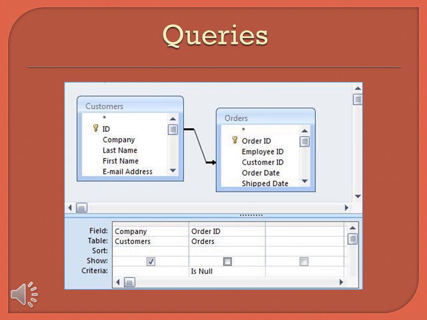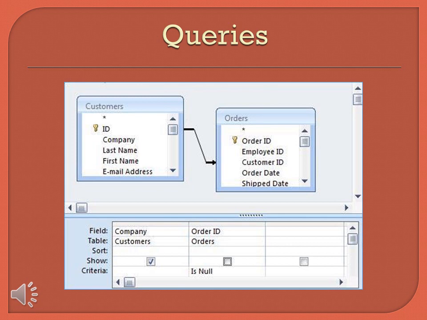A query. Queries are the means of manipulating the data to display in a form or a report. Queries can sort, calculate, group, filter, join tables, update data, delete data, and so on. Their power is immense. The Microsoft Access database query language is SQL, Structured Query Language. Knowing SQL is not required in the early stages of learning Access. Microsoft Access writes the SQL for you after you tell it what you want in the design view of the queries window.